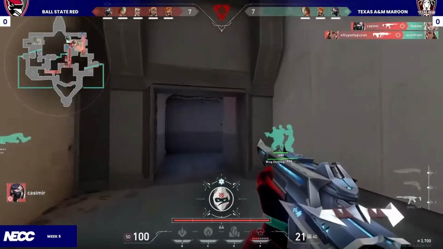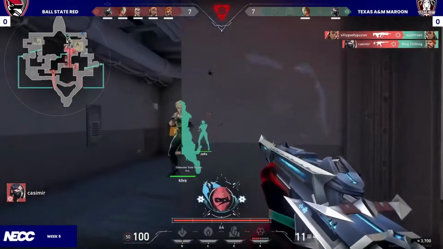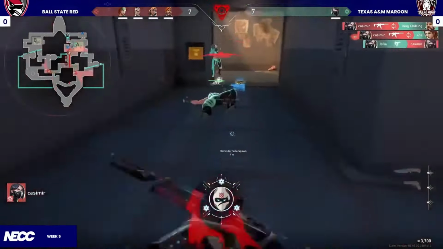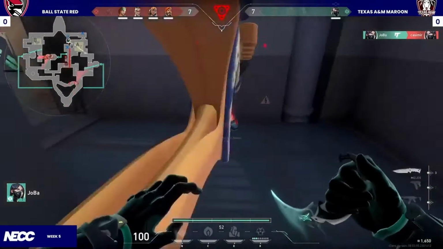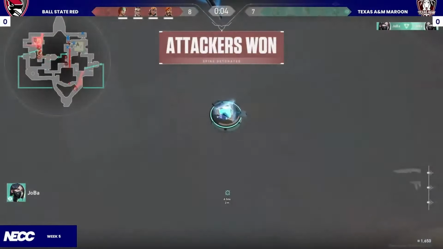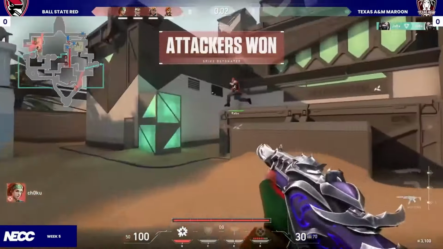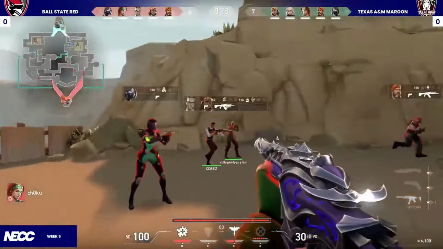You're kidding. They don't want to donate the ult orbs, but the fights are getting taken by Ball State Red, and it's farming season for Casimir. Joba able to shut them down, but not without Viper Spit basically getting a free charge up. Expecting to see that here early in the round. The lead claimed by Ball State Red. Why not? You can't blame them.